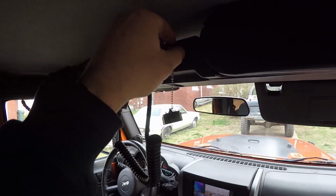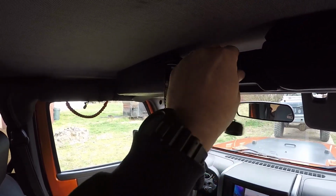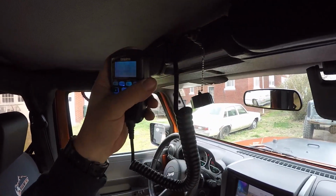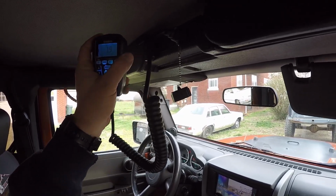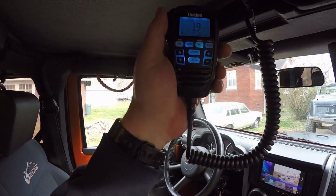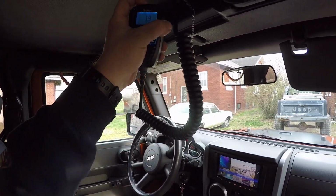Now what you're going to notice up here is that I bought off eBay a bulkhead connector for a Cat 6 cable. The reason that I did that is because this CB actually runs off a Cat 6 connection. So the entire CB itself, I believe, is digital instead of the old analog stuff where the actual mic screws in. All the functions of the radio are controlled here in the handset, which makes it really nice. And it also allows you to not have a big, huge, bulky radio installed in your dash or anything like that, which was a big detractor for me.